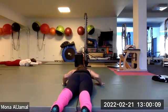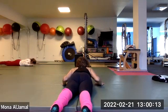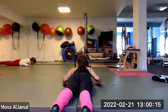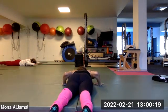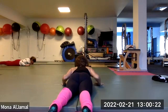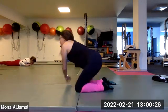Okay, lower ribs are on the mat. So pull the belly, lengthen tailbone, shoulders down, squeeze the orange, lift. If you want to take the hands off the ground, you can, to make sure you're not supporting your back extension from the hands. Bring it back down, come back down. Good, give me 3 more.